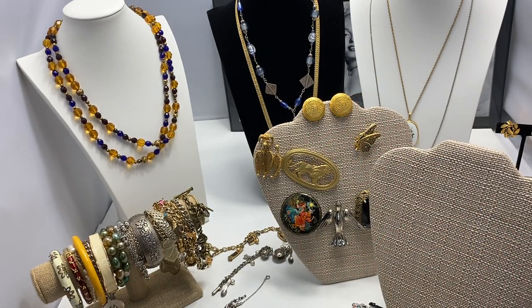Yeah, $5. So this group is $5. I'm gonna put them in the bag right now so that I don't get them mixed up.